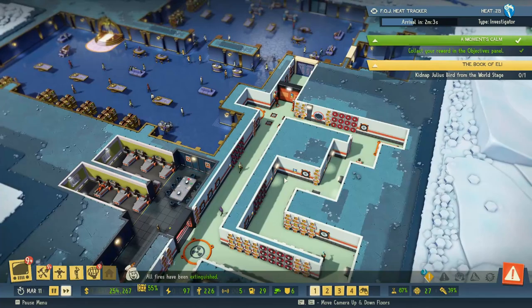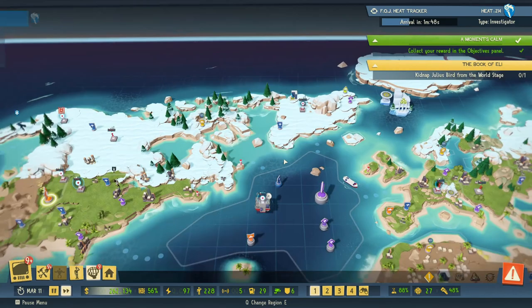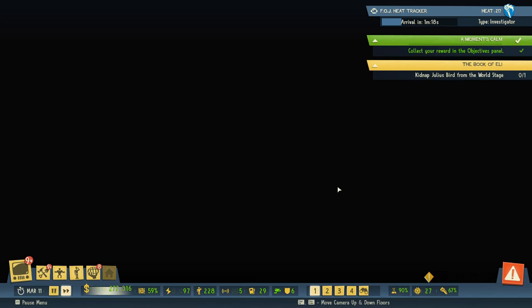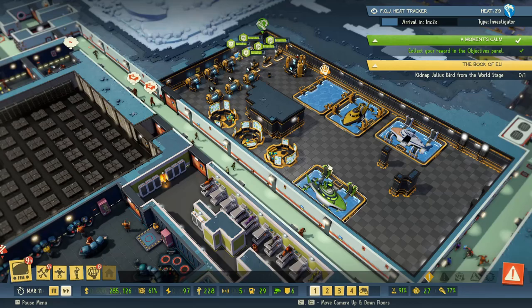Okay, so we need to go and kidnap Jules Byrne. Right, Jules. Let's find out where he is, shall we? You're going to get locked down in a minute. Are you Jules Bird? You are Jules Bird. Let's go kidnap him. I'm sure people won't mind about being kidnapped. It's all part of the hustle, isn't it?